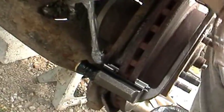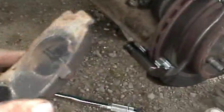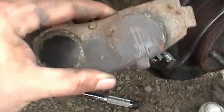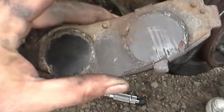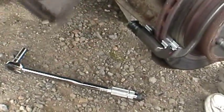Okay. Good. Okay. And all my brakes. Yep. Okay. I see a lot of people saying that these don't matter how you put them back in, but I'm one that puts them back on in the same place. You can tell where the pistons were. I always try to put them back on the same way anyhow. I mean, I don't know what the difference is, if there's any at all, but.